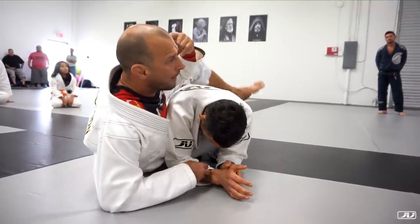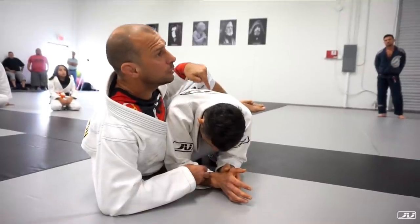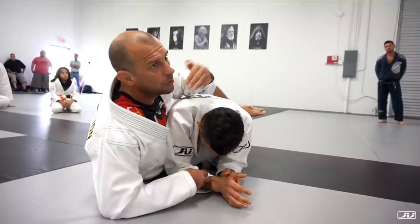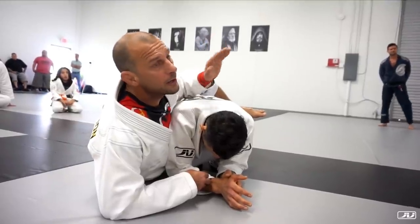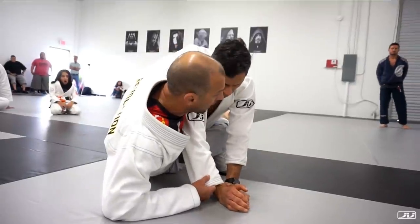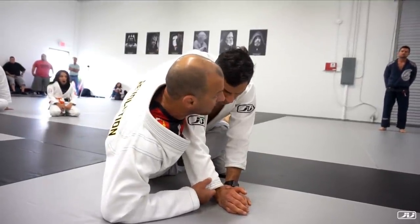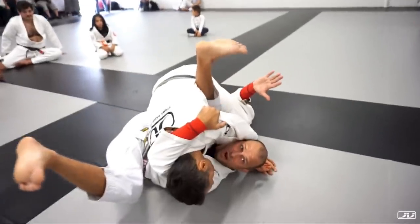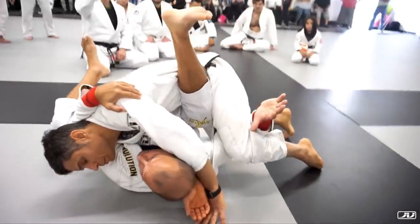Okay, on my head here, I'm inducing him to that. So I'm expecting he's gonna do this, and I have to make sure I do my move in the right timing. Javier looking up, see that? What I do now, watch. I'm gonna slide my body, my right arm between his leg. I'm gonna open my leg, I'm gonna roll him. So there's no weight on me. I can do that for a guy 300 pounds.